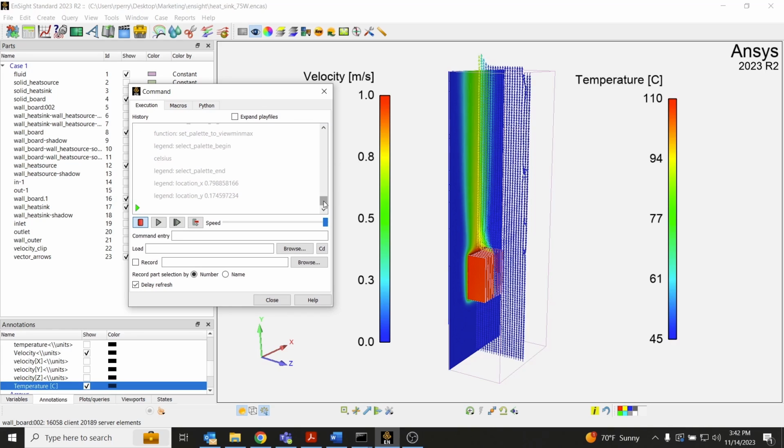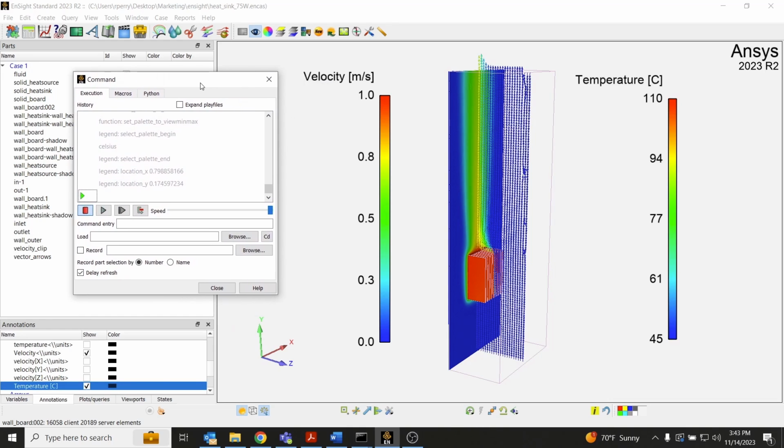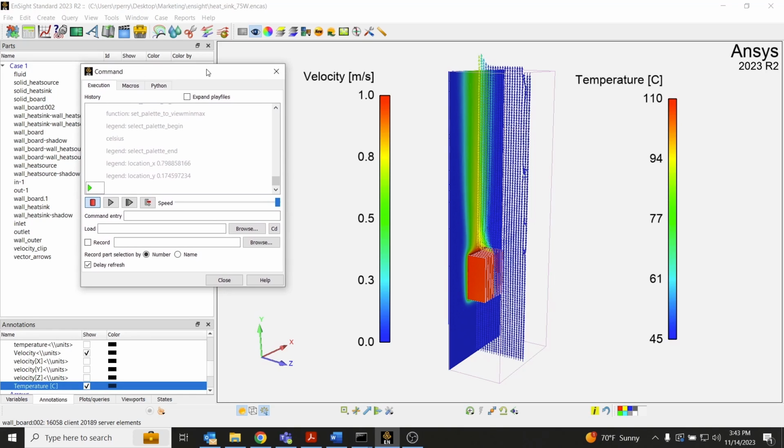Each one of these lines here corresponds to an action in EnSight that I use to create the post-processing object that we see here in this EnSight session. Whether it's a zoom function, the creation of clip planes, or a variety of graphical objects, a command line will be entered here in the command panel. This command language is essentially just a journaling language that's very powerful and of course contains all the fine details associated with whatever you're doing in EnSight.